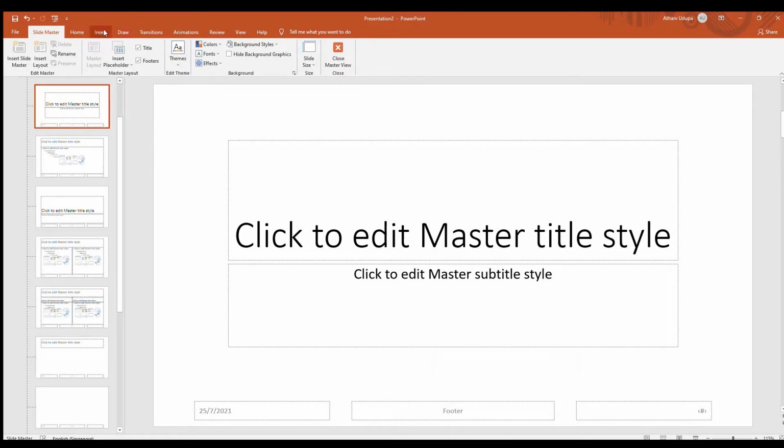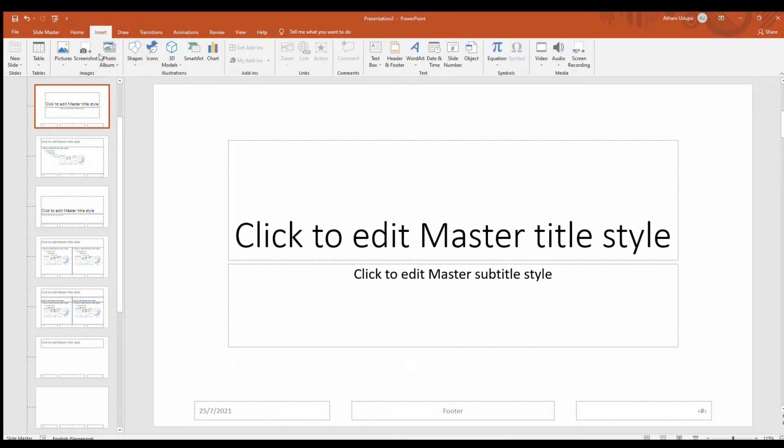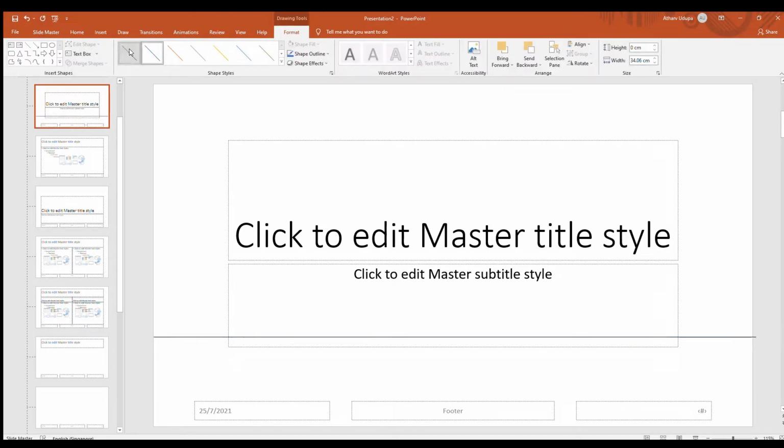Then you want to go to insert and shapes. Then you want to take a line, and make a straight line exactly where you want the floor to be, like that. And then we want to customize it and make it black and increase how large it is. For example, for shape outline, I want the weight to be a bit higher, about the largest we can.